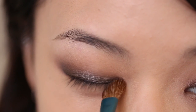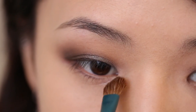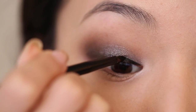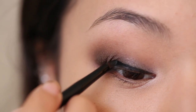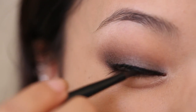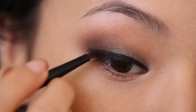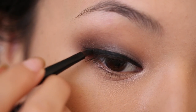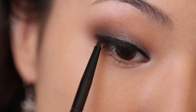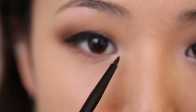I'm also taking the tip of the brush and bringing just a little bit of that color into the inner corners of the eye. Next, I'm applying a gel eyeliner — this is the Wet n Wild Gel Liner. One tip to keep in mind is that if you have monolids or small hooded eyelids, you can use a thicker line of eyeliner. And if you have a larger or higher crease, use a thinner line to look more natural. I'm also making it so that the outer half of the wing is a little bit thicker, and it should taper as it goes toward the middle.